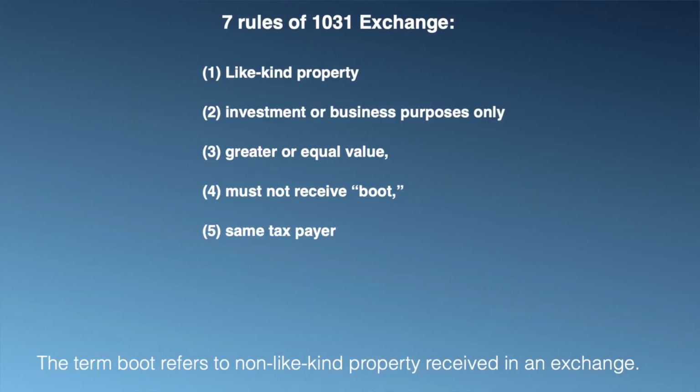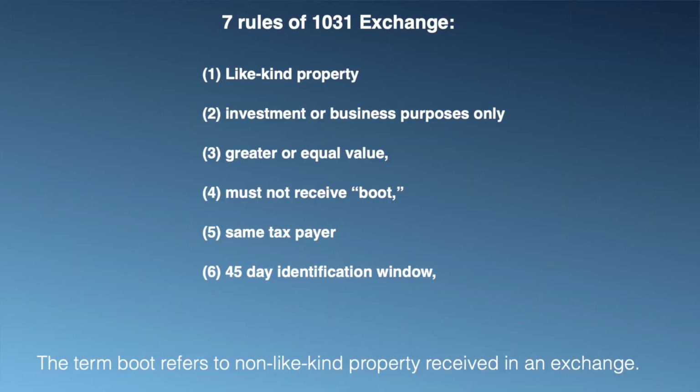All right, rule number 5. Rule number 5 is going to be the same taxpayer. So if you're the one selling the property, you're the one buying the property. So you need to make sure that you're able to afford the properties that you're buying, even when you're selling the property. So this is where you want to make sure you're talking with your lender, you're talking with your accountant to make sure that financially you're going to be able to meet that equal or greater value on the sale, of whatever you're going to purchase for the like-kind property.